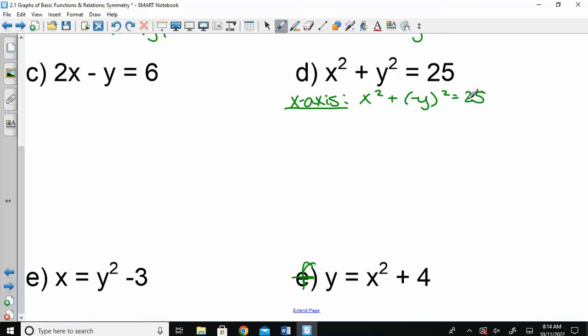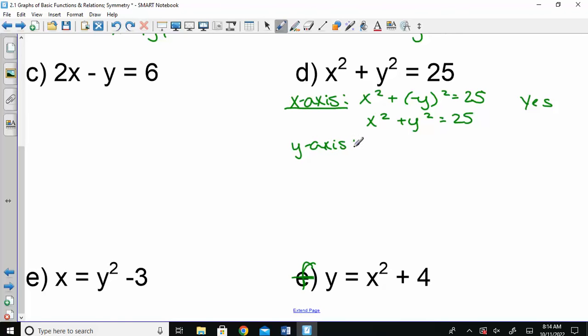If you square a negative, what does that do? Positive. Is that what we started with? Well, we wouldn't be able to get that though, would we? Because it wouldn't be squared. Oh yes, it would. Never mind. Negative y times negative y is just a positive y squared. So that's what we started with, so that one's a yes.